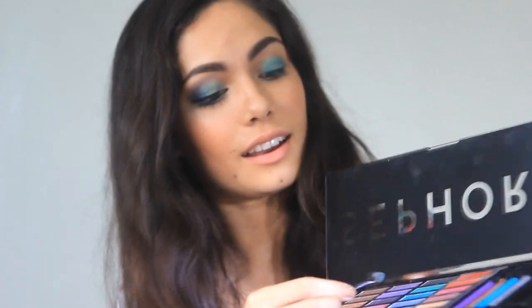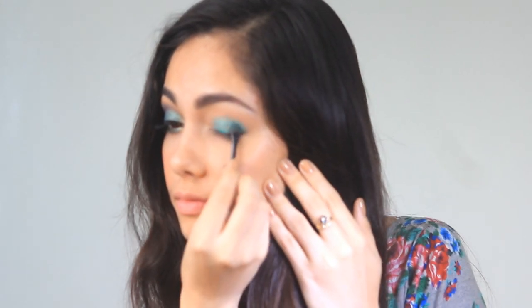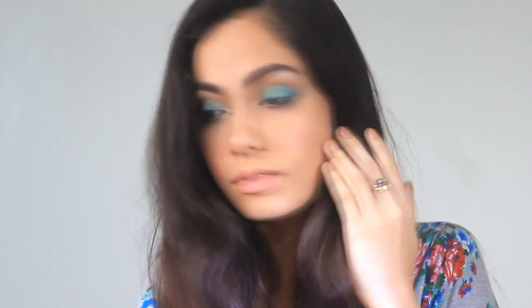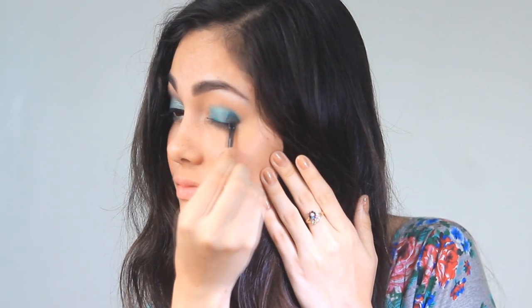So the next step would be this color. It's somewhat more bluish than green, and I would like you to apply this on the outer corners of your eyelids with your eyeshadow brush.